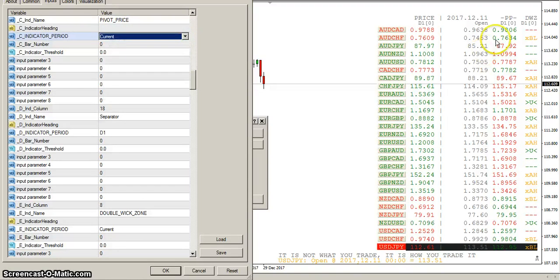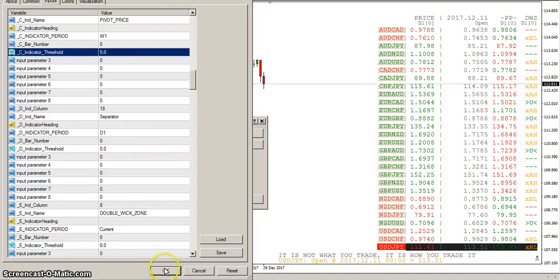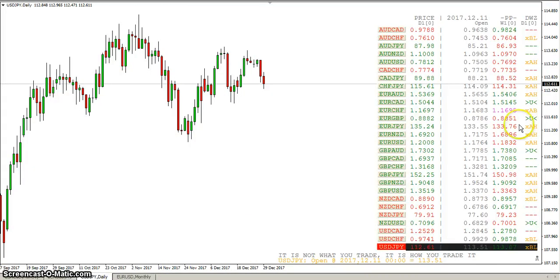So whenever you change the chart, this will change. Or you can make it the weekly or monthly, etc. And the threshold, we could set it if it's within 5 pips. We want it highlighted. So you can see here, there's the highlight. So this is within 5 pips of the weekly pivot point.